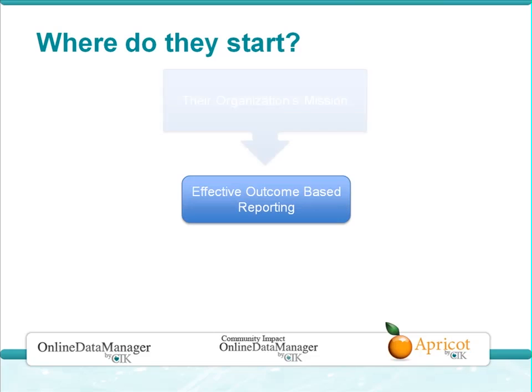The first thing an agency should start with is their organization's mission. As they begin to look at their work and begin to respond to funders' requests, RFPs, or requests for funding, they need to make sure that they are focused on their mission, the work that their board has approved them to do, because we don't want agencies to get into what we call mission creep, where they're just chasing money and taking them outside of their mission or their key effective strategies that they know how to do, their expertise. So I ask agencies to start, what is your mission? Does what we're doing fit in that?